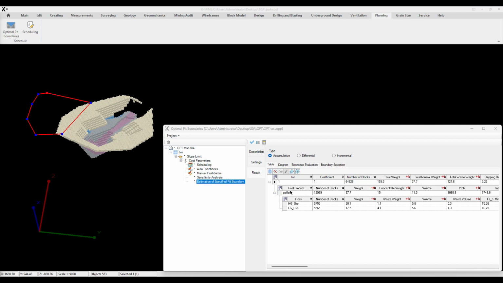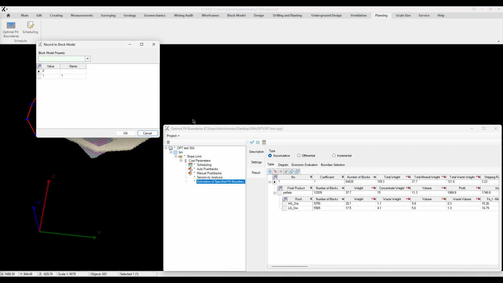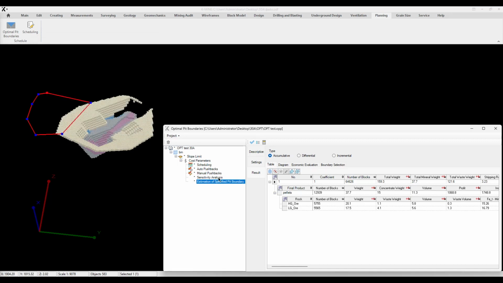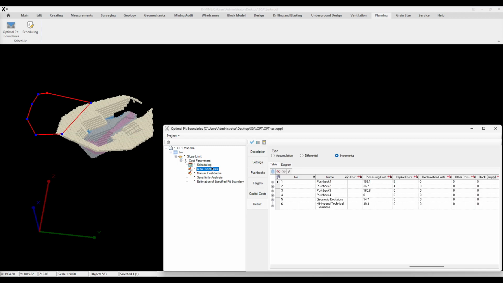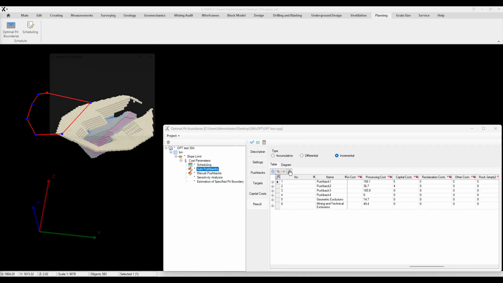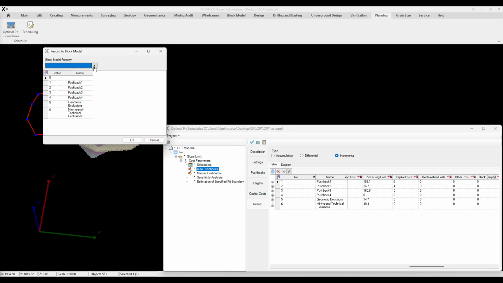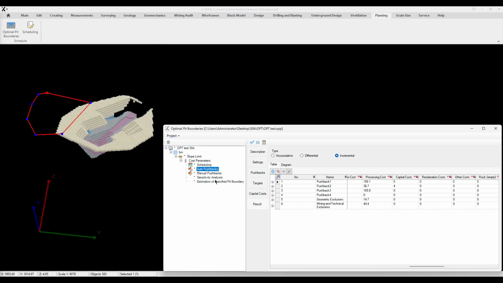This makes it possible, for example, to estimate an existing field development boundary or evaluate a resulting design. The estimation will use economic and other indicators you entered when you created the optimal boundary design. You can download the data into Excel for a more detailed comparison. You can also record the affiliation of the blocks within an external boundary to a field of the block model.